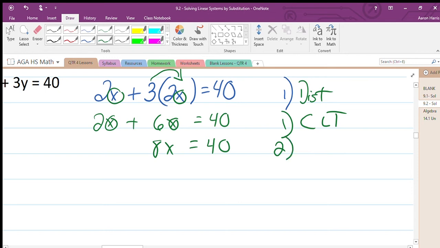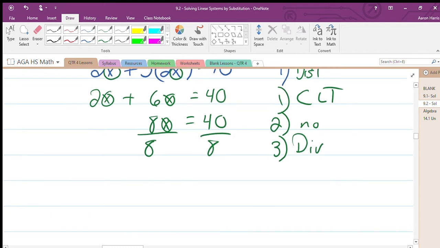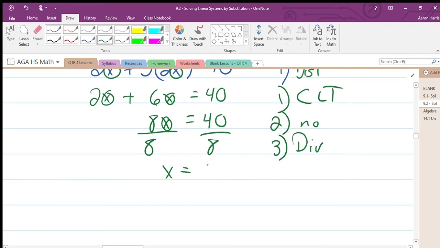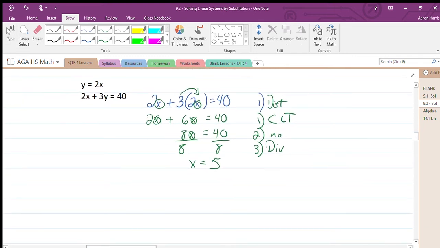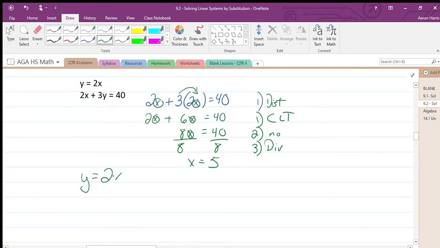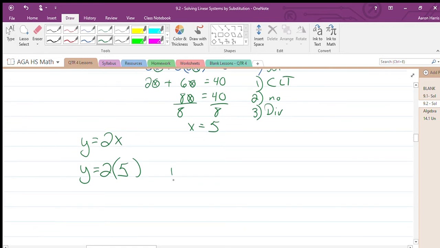Second step, remove all addition and subtraction from where? Near my variable. Is there any? Nope. So what about the third step? Remove multiplication and division. This says 8 times, so I am going to divide. If I divide by 8, divide by 8, I get X is equal to, you got it, 5. Correct? All right, so now that I know what X is equal to, what can I do? Solve for Y. Well, Y is equal to 2X. And I know what X is equal to, so I can substitute it in. 2 times 5. So, first step, PEMDAS. Now, Y is equal to 10. I know what X is equal to. I know what Y is equal to. So my answer is what? 5, 10. This is your answer.